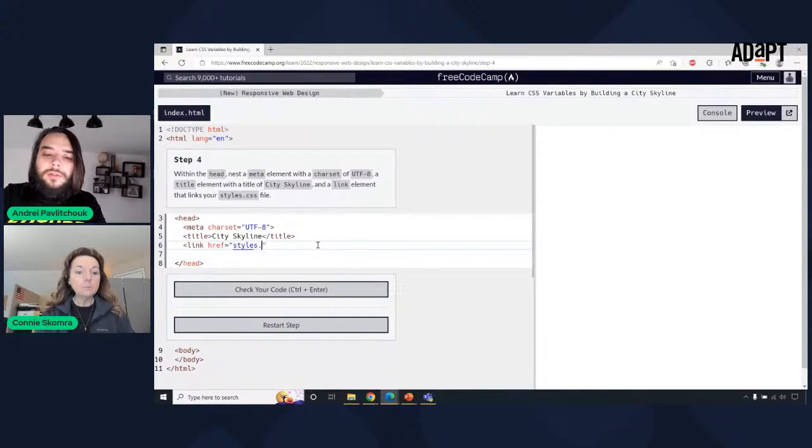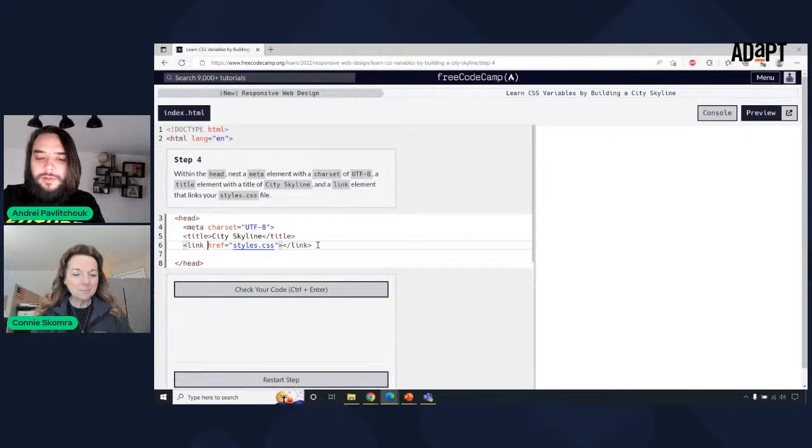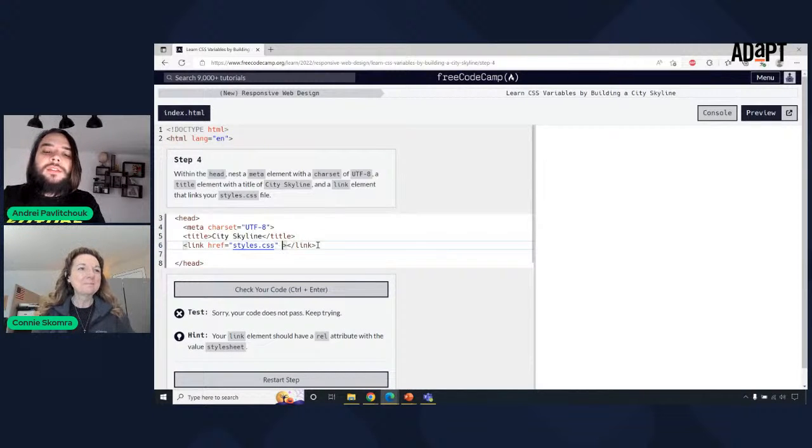Possibly. You need one more attribute in there. I forget what it is. I'm going to see what the code says. Rel. Oh, yep. Yes. Basically, I forget, what does rel stand for? I think it's relation. A relation. I think that was what it was. Yeah.